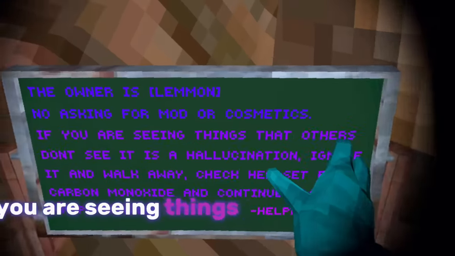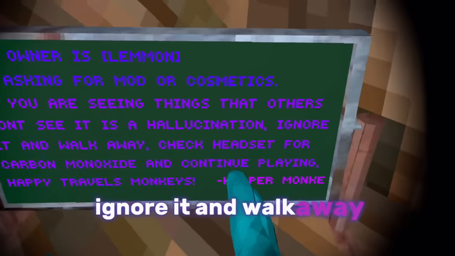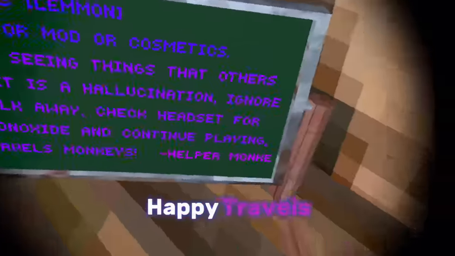If you are seeing things that others don't see, it is a hallucination. Ignore it and walk away. Check headset for carbon monoxide. Wait, what? And continue playing. Happy travels, monkeys.